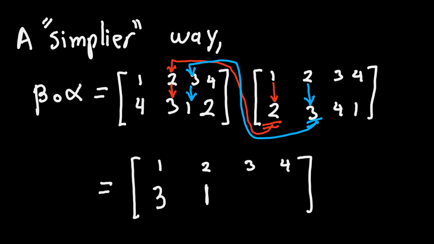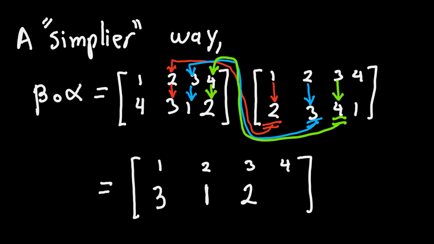The same thing you do with the other one. So let me use another color, let's say green. So I'm going to start here at the end. And so in this case, 3 is going to map into 4. So let's do that. 3 maps into 4. And I have to look at 4, what 4 is going to map to. So 4 is going to go up here. 4 is going to map into 2. So what we are saying is 3 is mapped into 2 in this particular case. So 3 is mapped into 2.